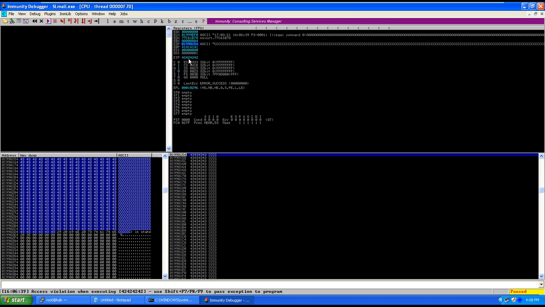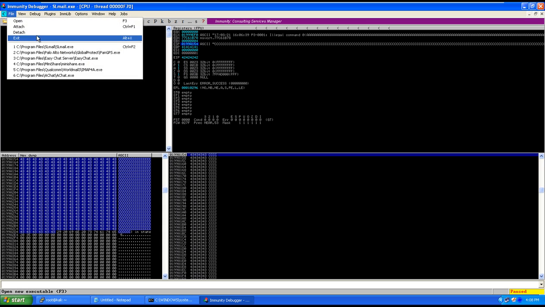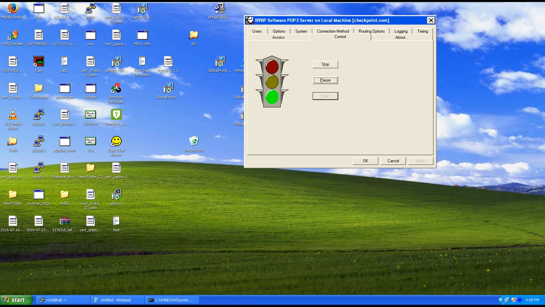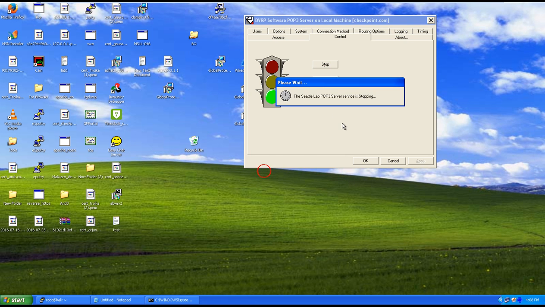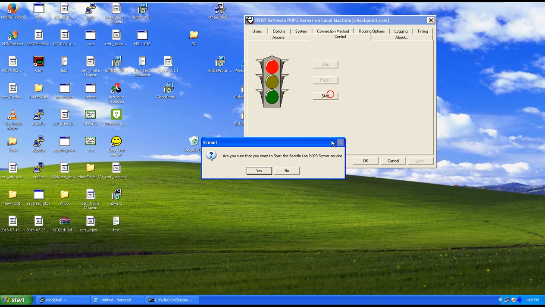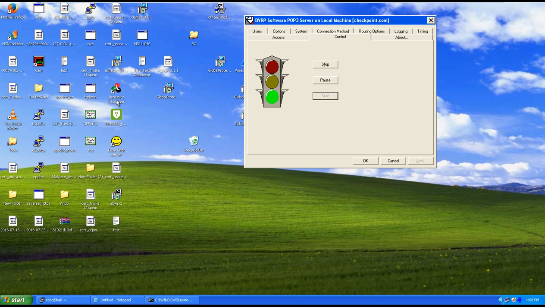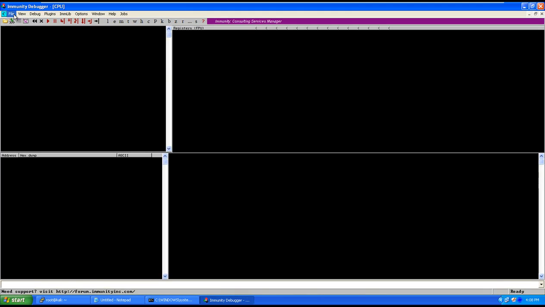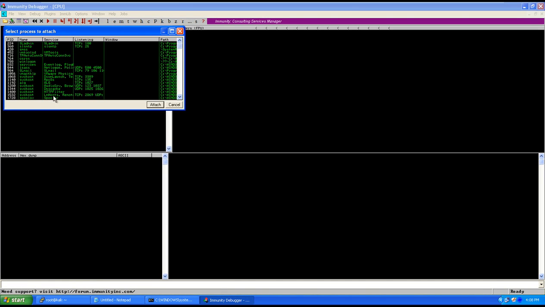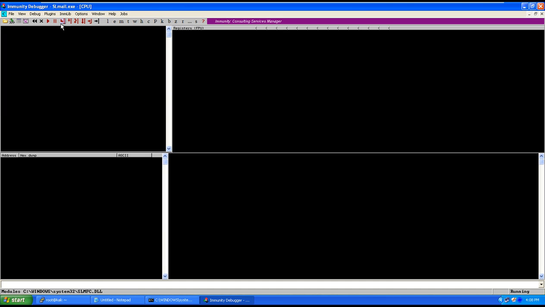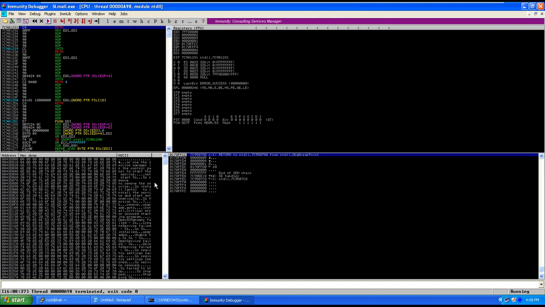With the help of that script, we will be able to identify the memory address of ESP. So let me click on exit, stop this, start it again, and bind Immunity Debugger with the process, attach.